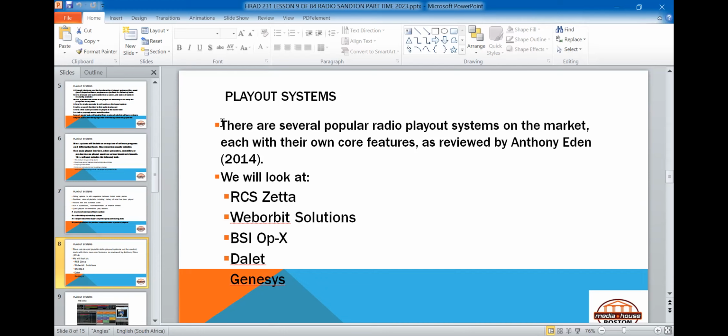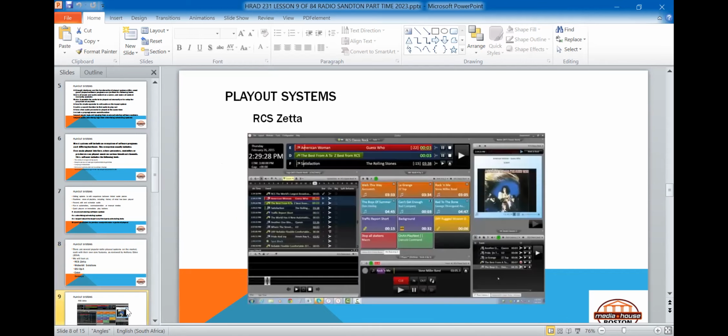As I said, there are several playback systems. There's RCS Zetta, there is Web Orbit Solutions, BSI OpX, Dalet, and we have Genesis again, with Dalet, Genesis and RCS being more popular. There's a bit of a picture here to show you what RCS might look like.